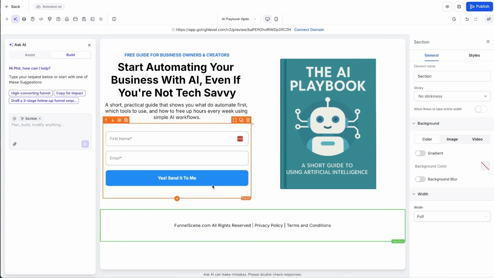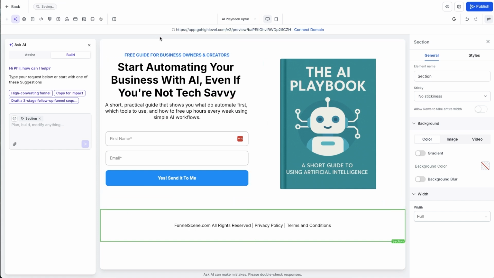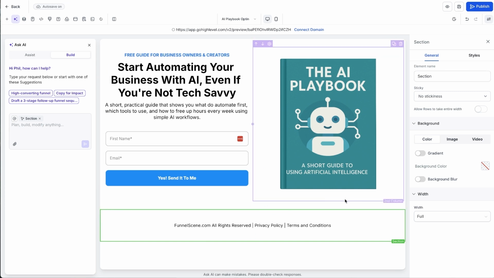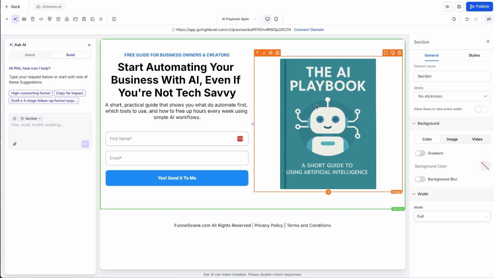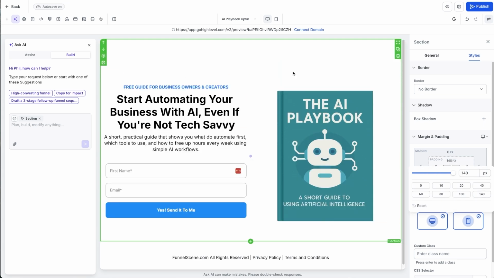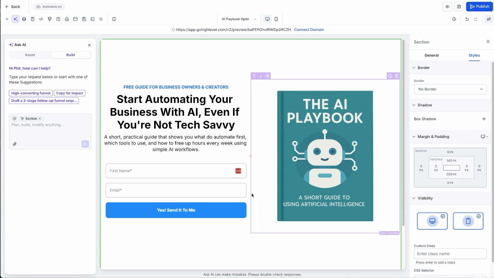It looks pretty nice. Now at the moment, the landing page is hard up to the top and the bottom. So we want to give it some breathing room. So now we're going to click and hover over the green section for this entire first part. Come to styles, and this is where we can add in some padding for the entire page. So for the top, I might add in say 140 to give it a bit of breathing room. And for the bottom, I might add in 200. So I'll just add another 0 there. And this is going to stretch out the layout quite a bit.